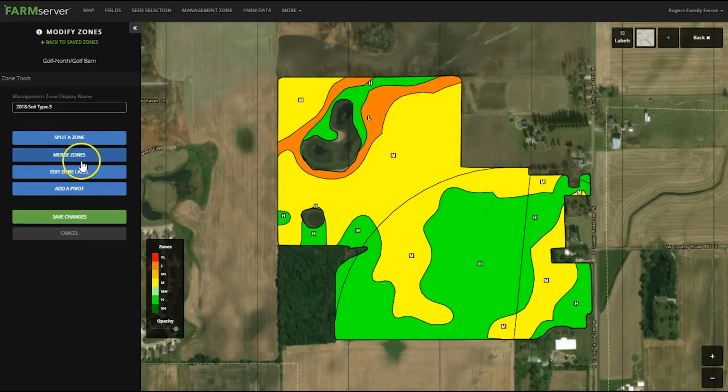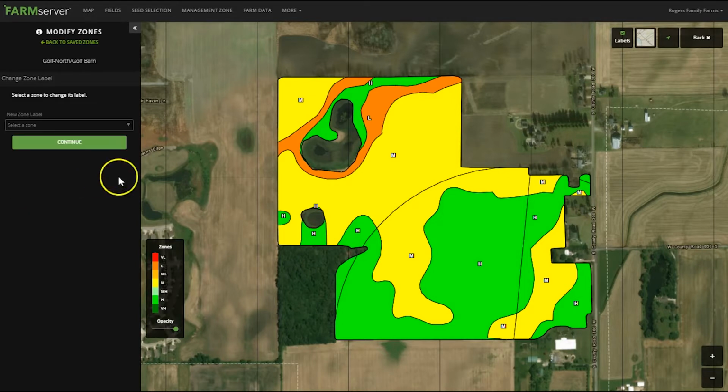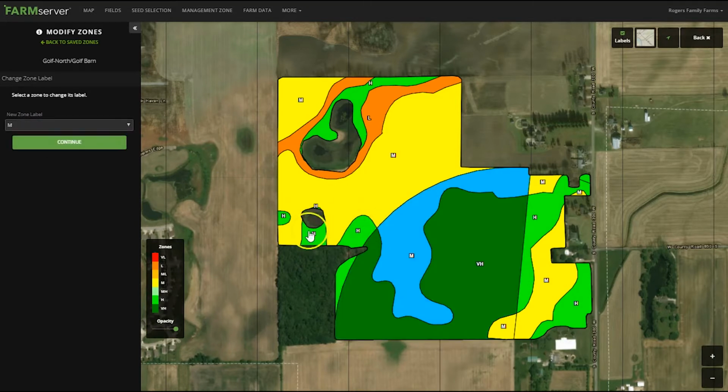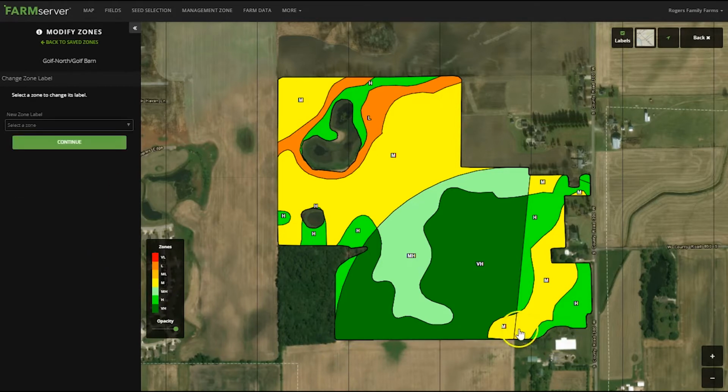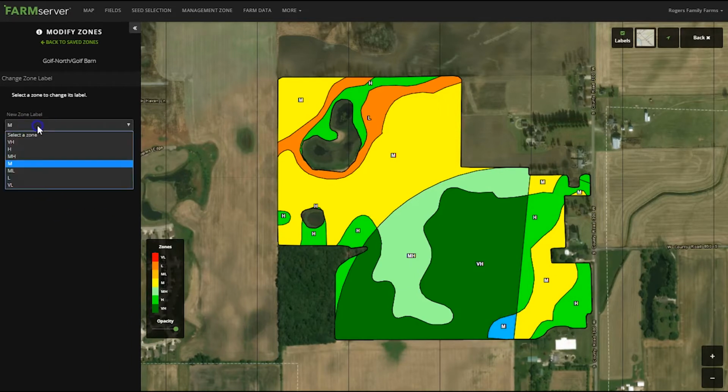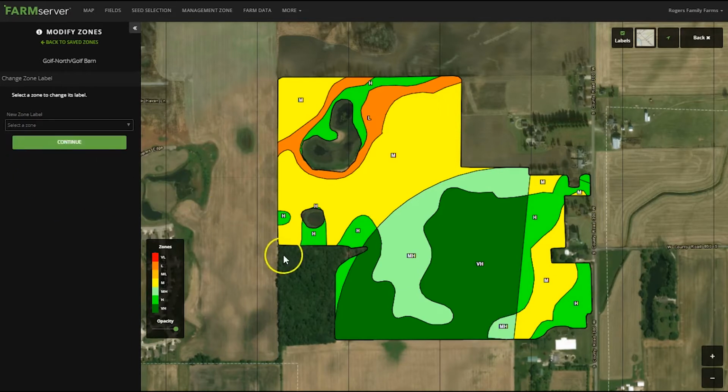Hit continue, and now I'm going to use the edit label tool to change this from a high to a very high, this from a medium to medium high, and hit continue. Oh, I forgot one. I'm going to go down here and change this medium from a medium to medium high.